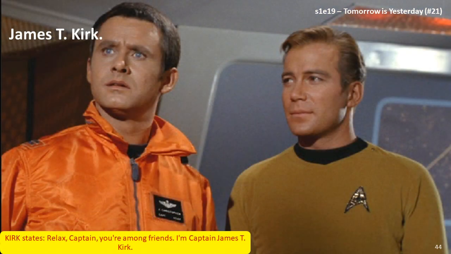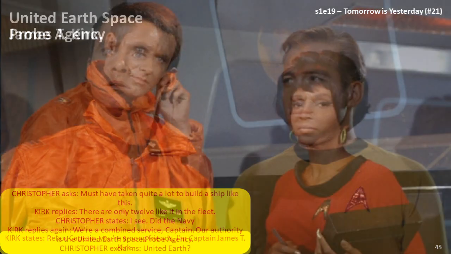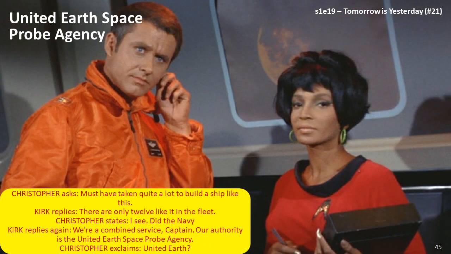We also get Kirk's name confirmed for a second time. The name is confirmed as James T. Kirk. We still don't know what T stands for. We discover in the episode there are 12 Enterprise ships in the fleet. While not definitive, this does seem to indicate the Enterprise is what would be considered a capital ship.